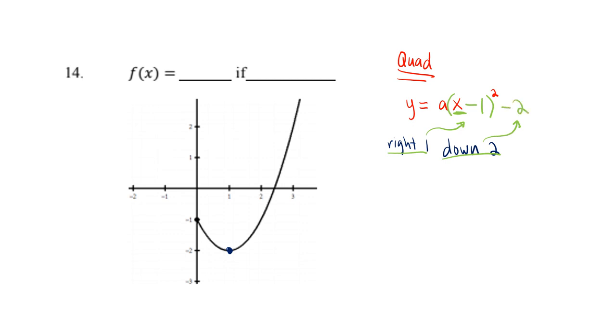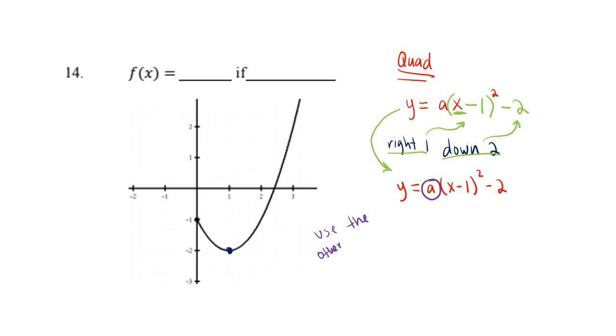So now we have the vertex, right? It's right 1, down 2, added that into the equation. Now when we do this next step, we use that entire equation. We keep the translations, we start there. You have to start with the translations. So I'm going to rewrite this here so we know that we're just working with this equation after we've added in the translation. Now to finish this off, we have to find out what's that a value, which is like the stretch of this graph. It's not the slope, we can't count it, though sometimes it seems like it works out. For this, for step 3, you have to use the other point.